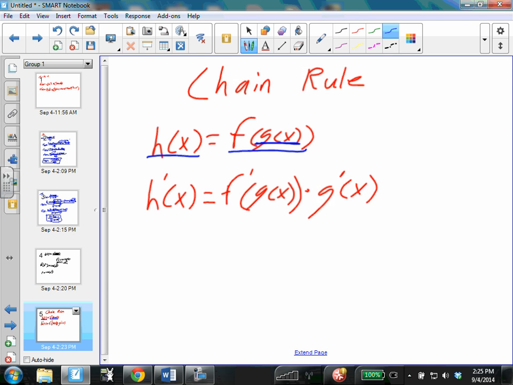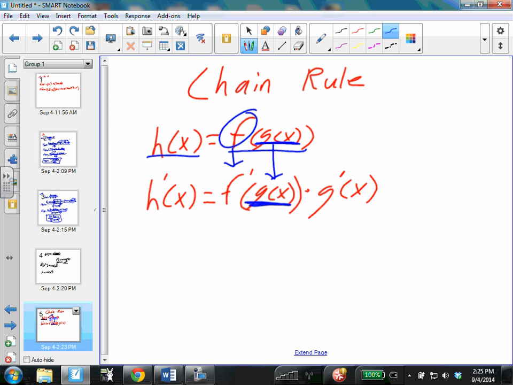And so the way that we would take the derivative is we want to take the derivative of the outside part, so that's the f of x function, and we leave the inside alone. Notice that this is still g of x, unchanged, untouched, right? So we took the derivative of the f part, so we have f prime, and on the inside we left g of x alone, and then we multiply by the derivative of the inside, so times g prime of x at the end there.